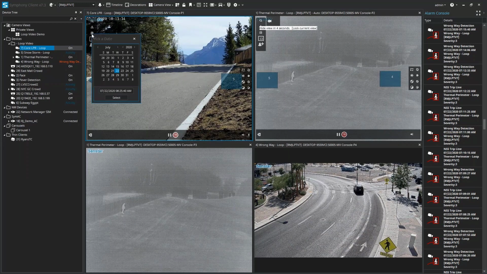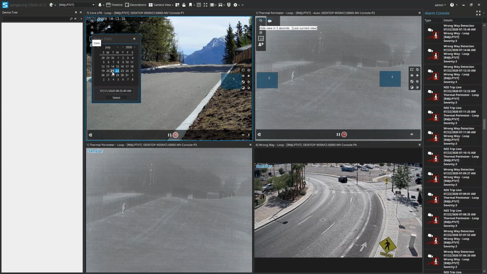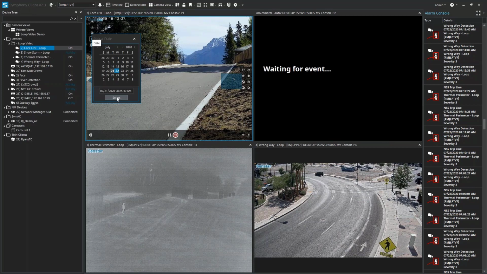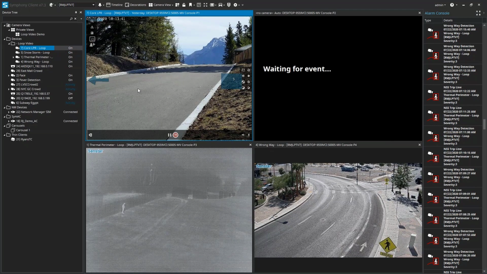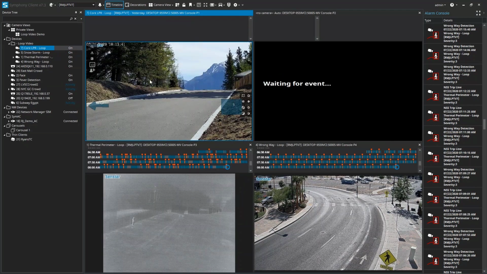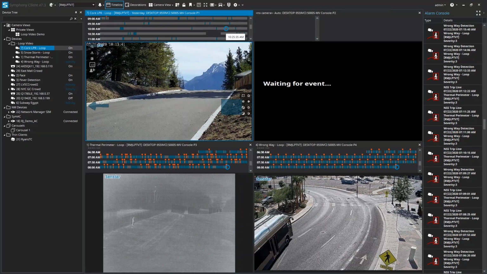And then again, by time and date. So if I knew there was something that I recorded yesterday, I could just select that date and I would turn this on. No, we were in it probably around 10 a.m. and then hit select. And then it'll jump me directly to that point in time. So as I do that, you'll see it goes to that point in time for the video here in the timeline. So two different ways, very efficient.